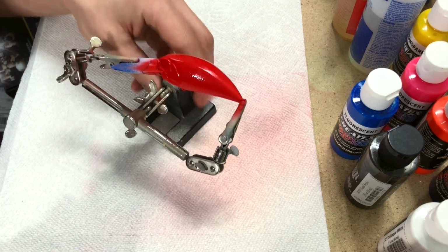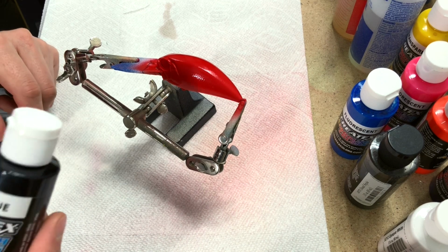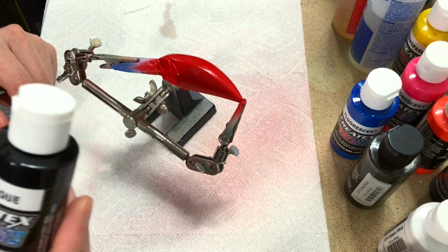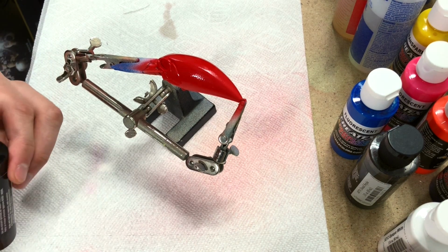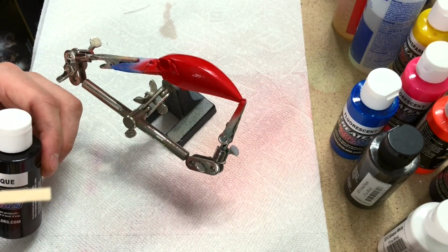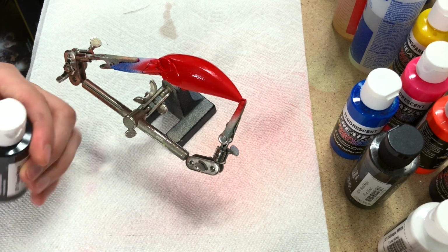And so I realized that this opaque red really isn't as dark as I want it to be. So I'm going to add just a smidgen of this opaque black to it, just a tad, not even a drop. I'm just going to take this little piece of wood, get a little bit on this and mix it into the red just to darken it up a bit.